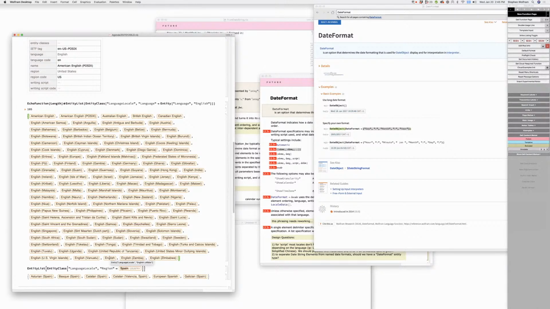Maybe we should go to using from date string as the ingester, and have from date string have a second argument or something, be the main place where we have control over the input, and have date object be something that is primarily controlling the output. Because otherwise we've got to have input date format, output date format options for date object, right?